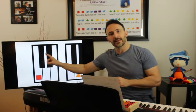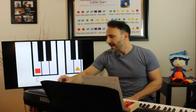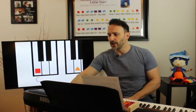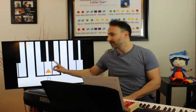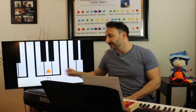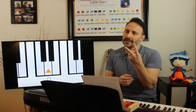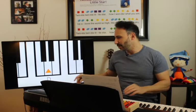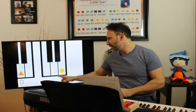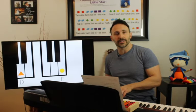We have two black keys, and to the left of those two black keys we have a C — there's our red square. To the center of the two black keys we see our orange triangle, that's our D note. Every time the center note of two black keys — you know it's a D, every time on the piano, no exception. And then two black keys to the right, our yellow circle — that's our E. So we have our C, D, E.